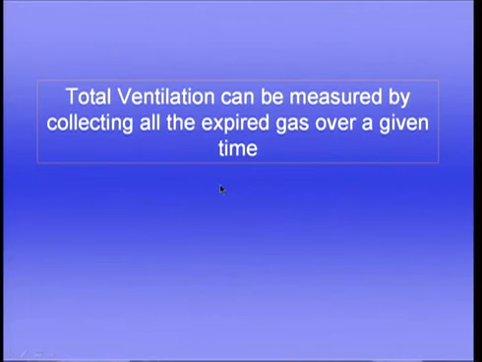Okay, now let's turn to the measurement of ventilation. And first of all, we can think about measuring the total ventilation. Well, that's very easily done. We simply connect a subject to a valve box. A valve box is simply a device that separates the inspired and the expired gas, and we collect the expired gas over a given time, say 5 minutes or so, in a big bag, then we measure the volume in the bag and we know the time that we've measured, and so we get the total ventilation in liters per minute. That's a relatively simple thing to do.